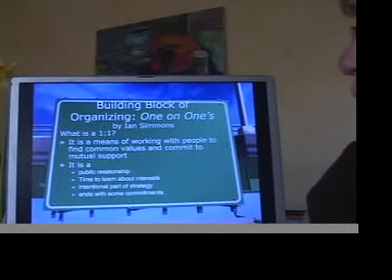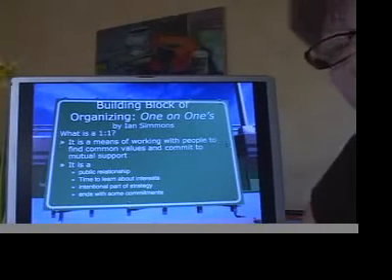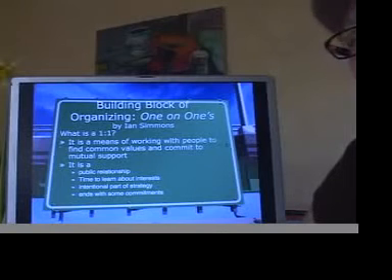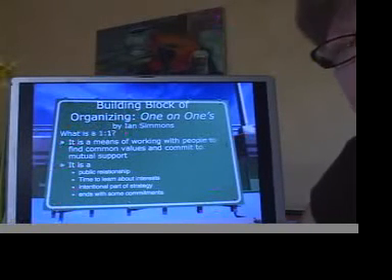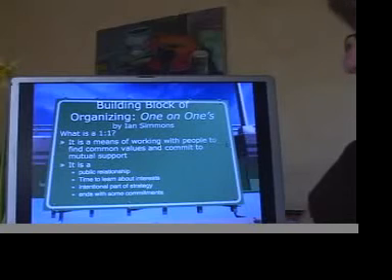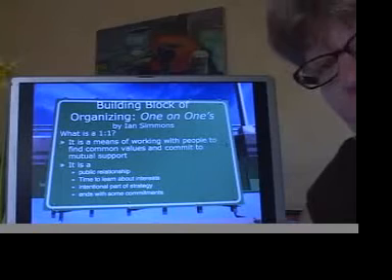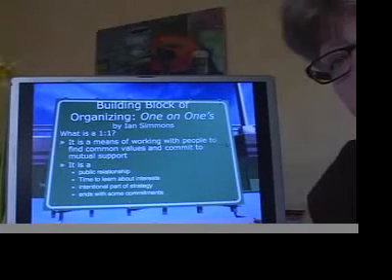The next article is Building Block of Organizing: The One-on-Ones, and this is a short article by Simmons that describes what a one-on-one is. The basic part of organizing is meeting people and talking to people. We do this every day, but we don't often think consciously about how we're approaching it. Simmons defines a one-on-one as a means of working with people to find common values and commit to mutual support. It's a public relationship, a time to learn about common interests, an intentional part of an organizer's strategy, and it ends with some commitments.